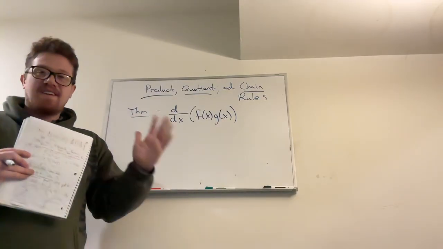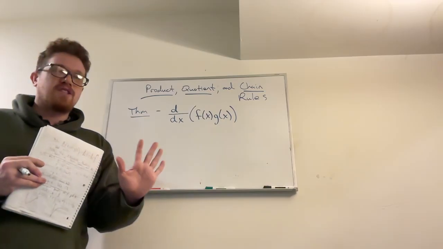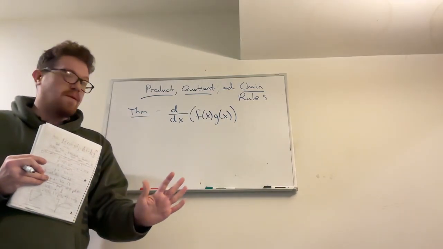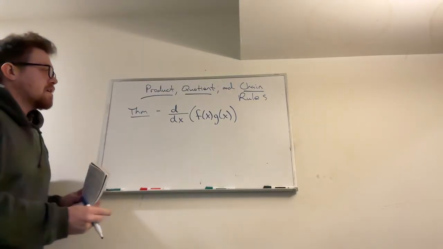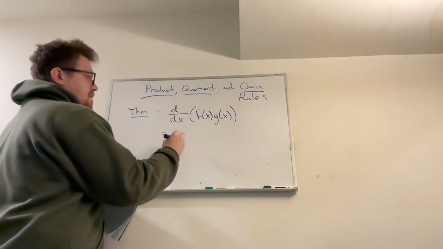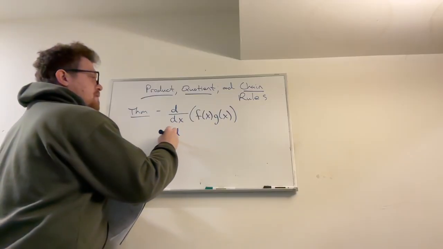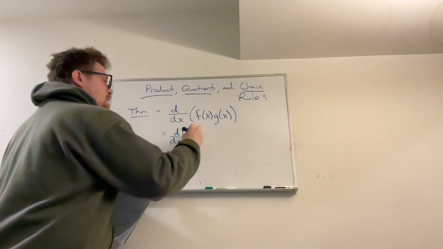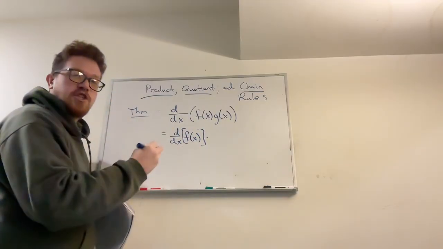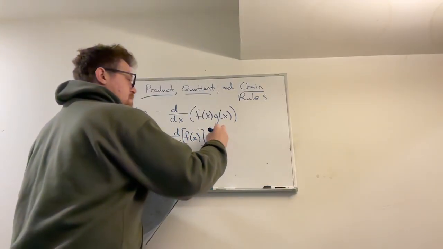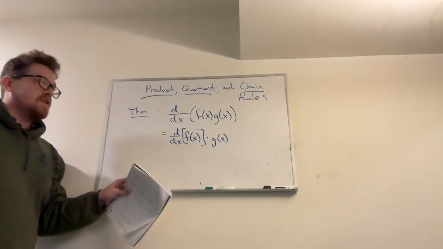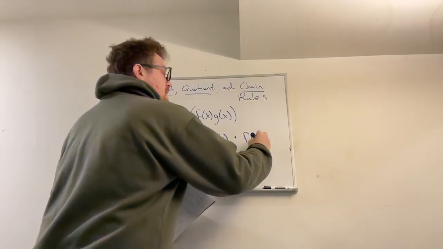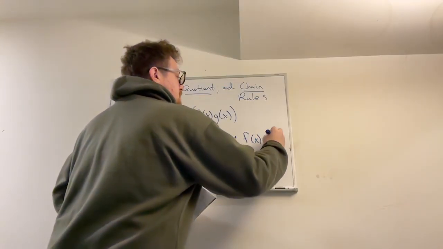So that is a common mistake. Don't do that. The derivative of the product is not the product of the derivatives, even though the limit laws do work that way. So here, it's a little bit different. It's the derivative of f times g without a derivative. So this is important, this is not part of the derivative. So it's the derivative of f times g plus f without a derivative times the derivative of g.